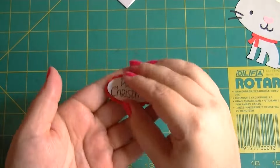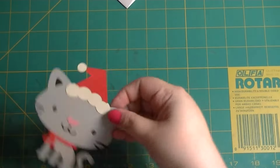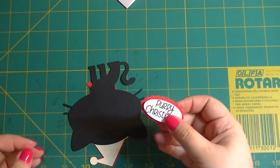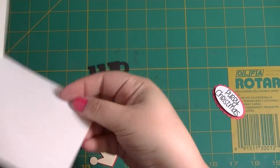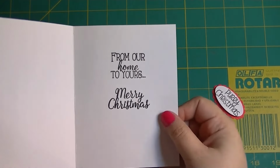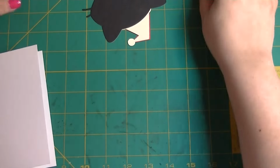Okay, so see, already I've got this popped up and ready to go. All right, and I think we're going to pop the kitty too. I think we're going to add dimension to the kitty, and we'll use the "from our home to yours" for ours, because there's two of us, so we can do that.